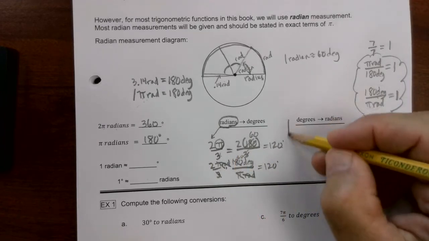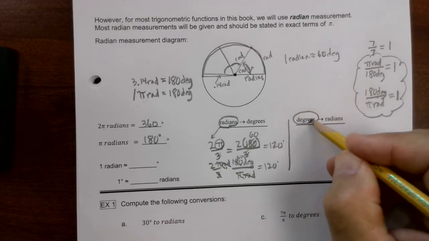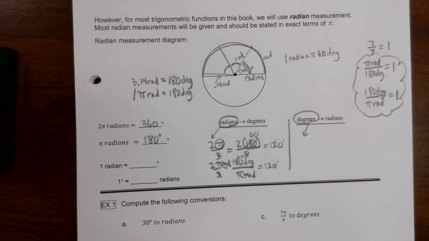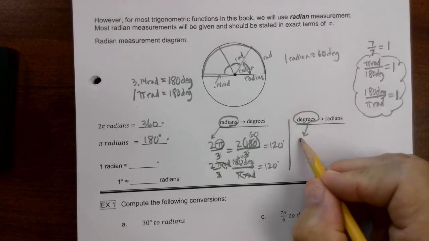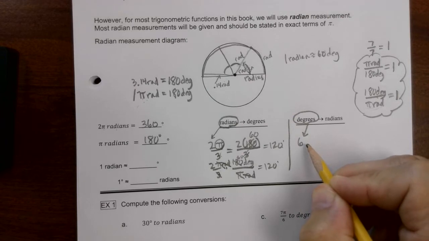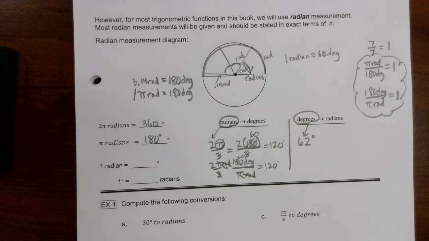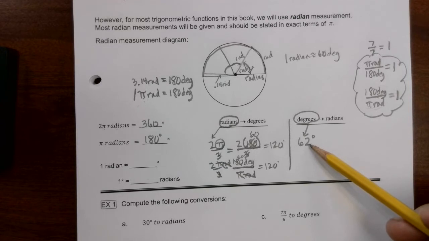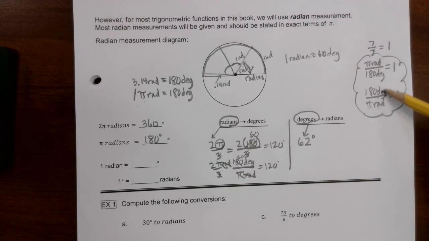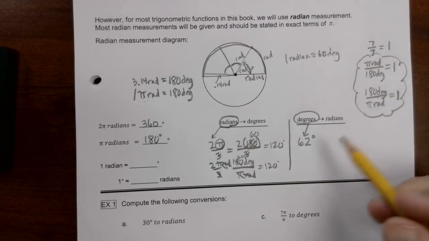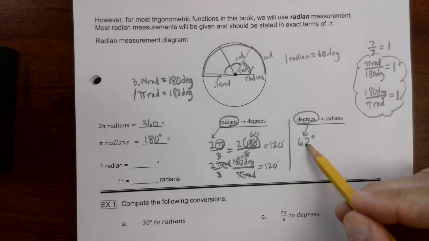Now, let's reverse the order, though. What if they gave us a math problem, and they said, okay, let's go ahead and take something like, I'm just going to go 62 degrees on this one. And this is a weird one, 62 degrees. What am I supposed to do with that? This is where these formulas get really helpful, because this one's just wonky.